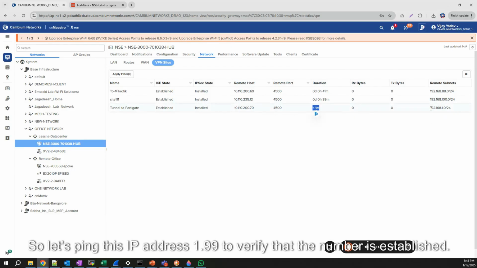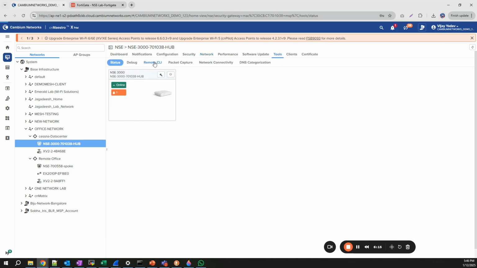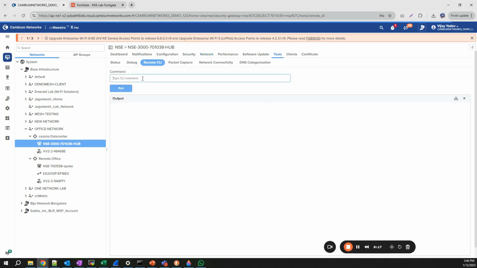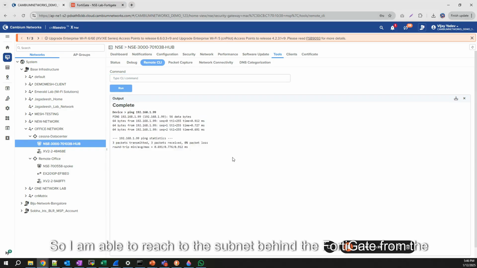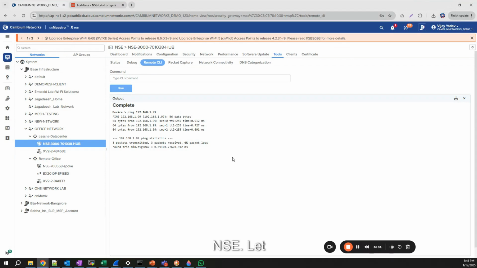Let's ping this IP address 192.168.1.99 to verify the tunnel is established. Okay, I am able to reach the subnet behind the FortiGate from the NSE.